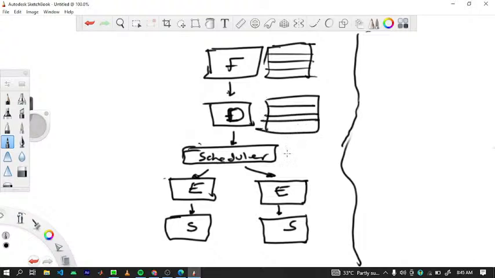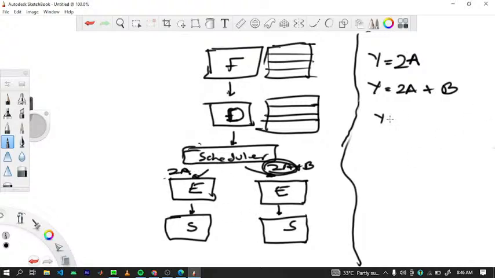Now when it gets to the scheduler, the scheduler decides whether the instructions follow each other. Are they capable of following each other, or can they be split up? Because some instructions you can never split up. For example, you have y is equal to 2a, and then y is equal to 2a plus b. You can't send 2a here and 2a plus b there, because you need the result of 2a, and you don't have that result yet. So they need to follow each other.